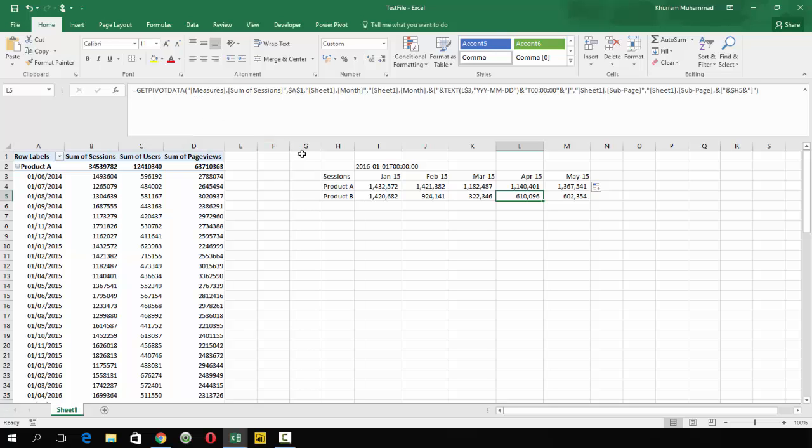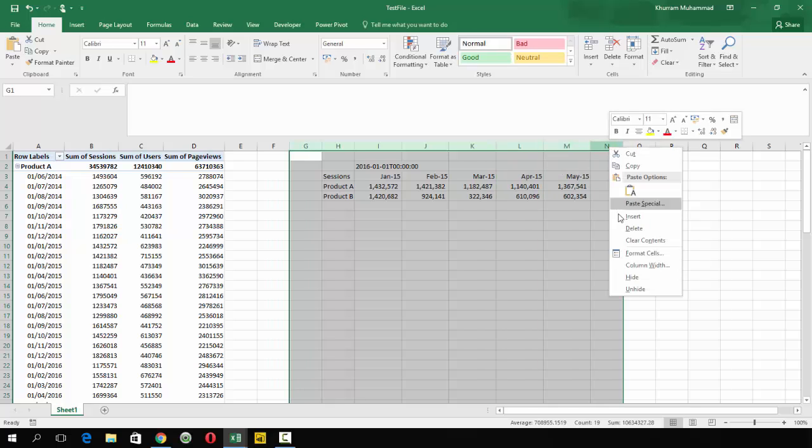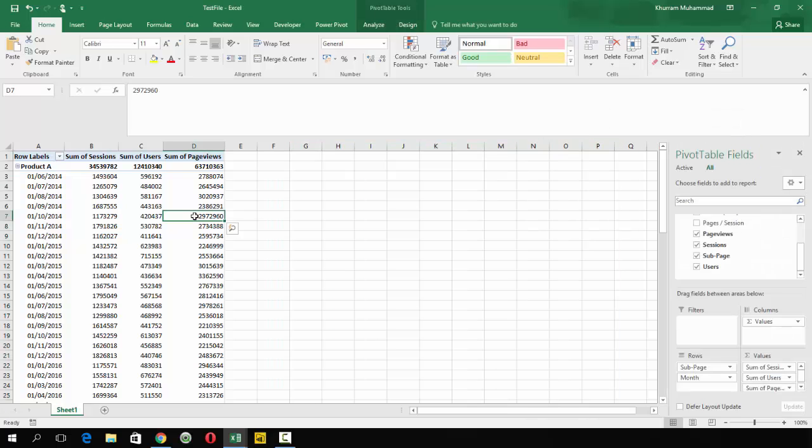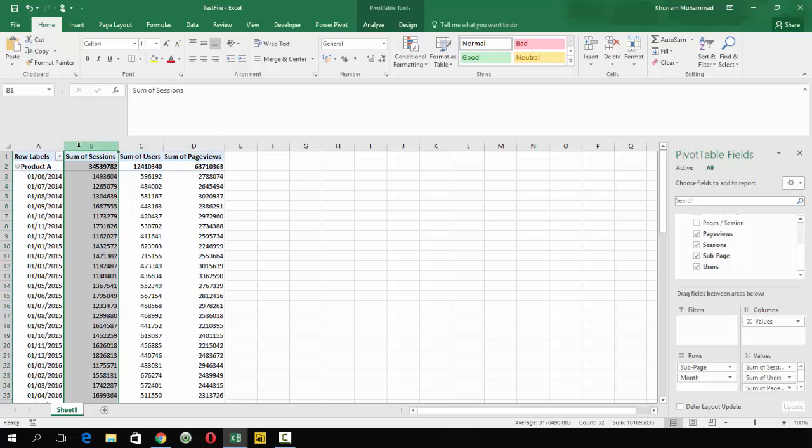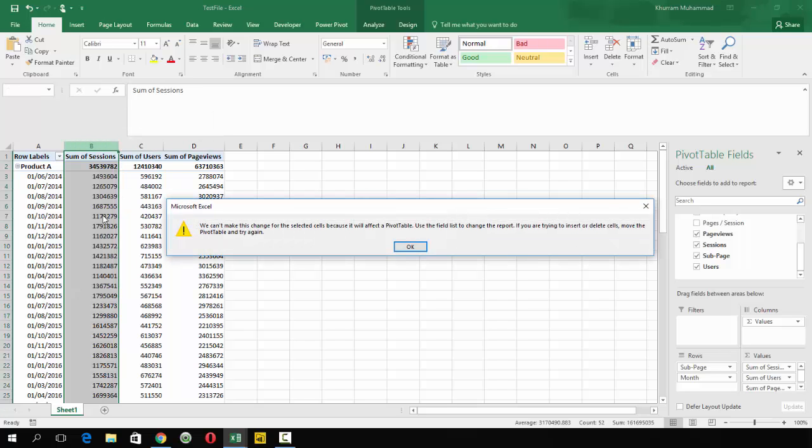That is one method. So if we were to get rid of this, another method that we can probably make use of, instead of creating a new report, we can somehow customize the pivot table itself. Let's say I want to insert a row. Does it allow me? Oops, it doesn't allow me. It gives me an error, which is natural, which is what you get with any pivot table.